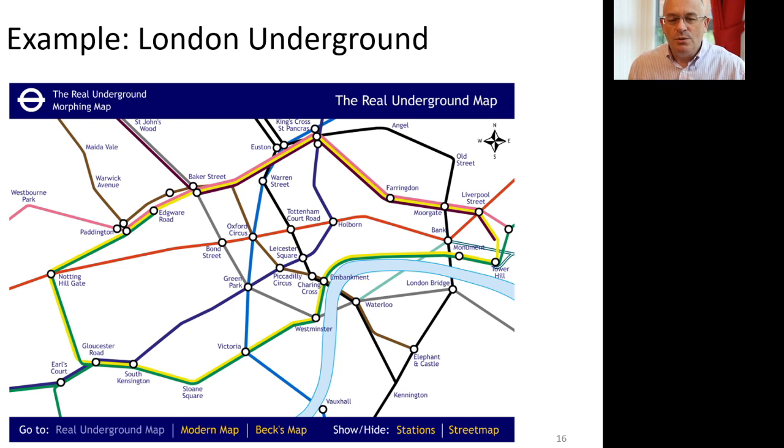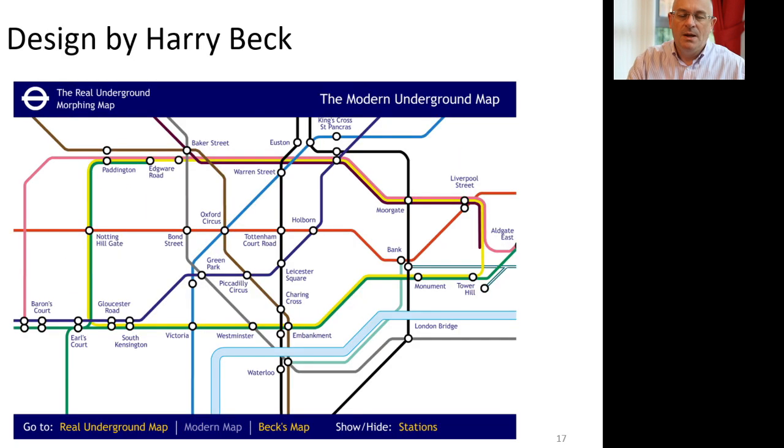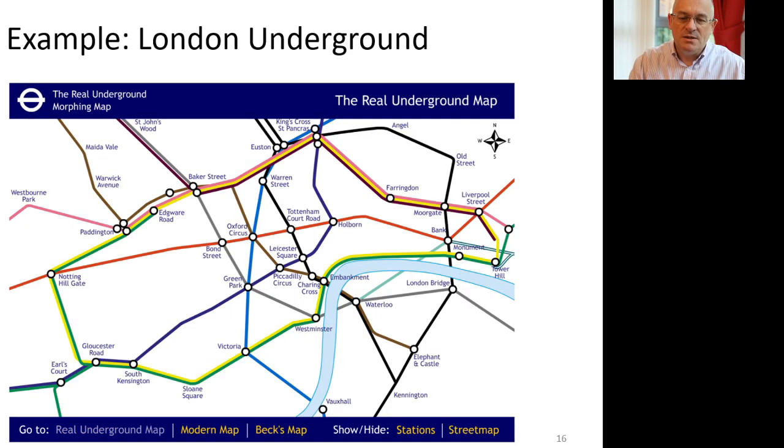Just to show you a design that would not be easy to derive from scientific principles, but works every day. This is the physical layout of the underground map. And very famously, Harry Beck redesigned it to look like this so that you could more clearly see the stations and the connections on the map. Go back again, this is the geographic version. It's not so clear where all the lines are going, I guess.